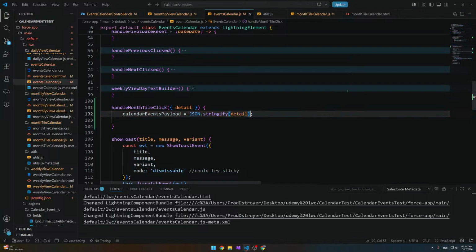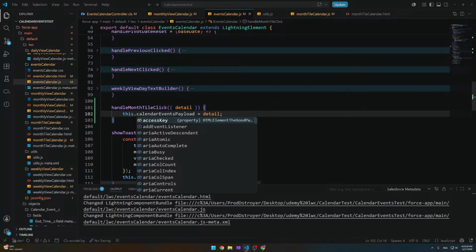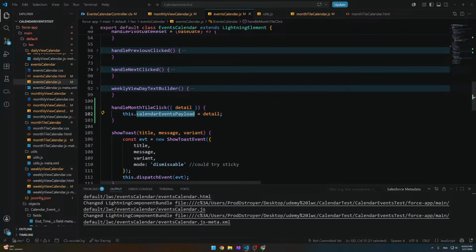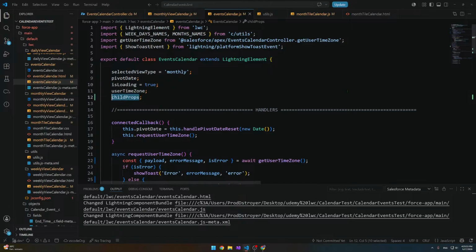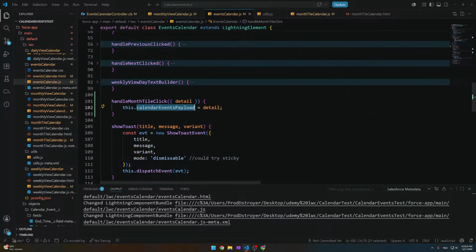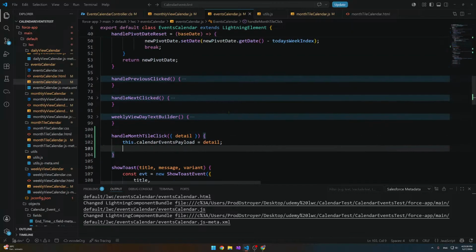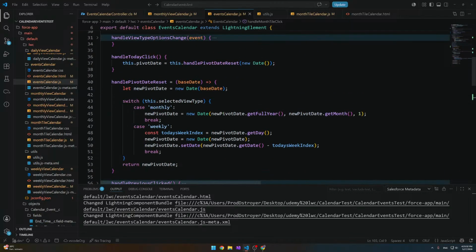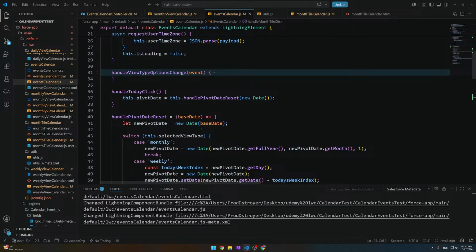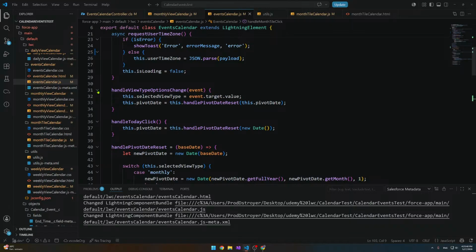Okay, JSON stringify. I'm not gonna stringify any BS. This, haven't created yet. That is good. And I'm gonna send it to switching views, and we're gonna have to handle view type options.